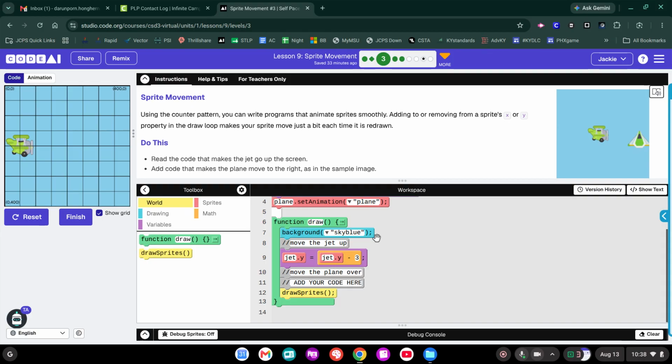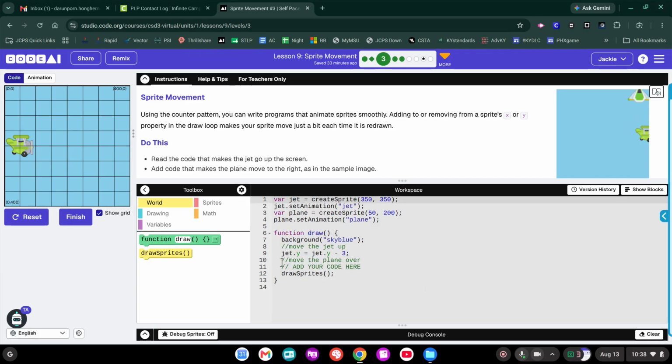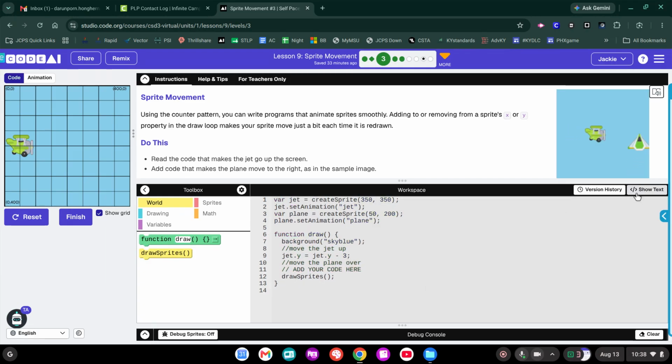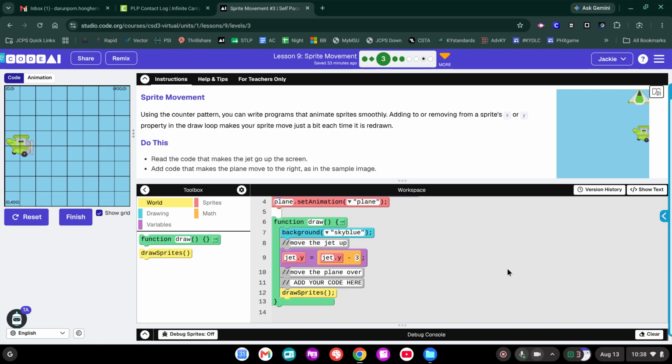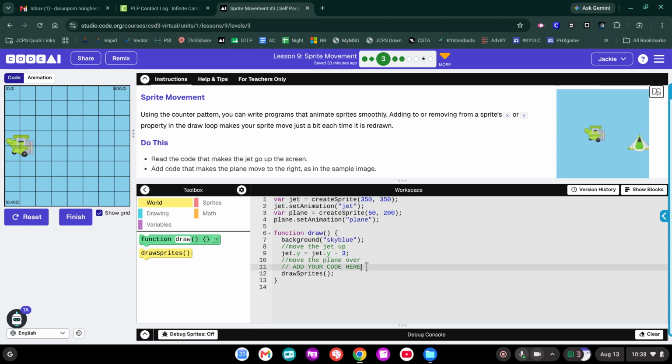All right, so what we're going to do now, I am just going to do my show text again. I'm going to copy and paste. You see these green commenting looking things? Comments are just for you. Okay, the computer is not going to run it. It's not code. It's just kind of like a post-it note saying, hey, this is where things should go. Okay, so I'm going to add my code here. What am I going to do? I'm not going to make it a jet, but I am going to copy this code because I'm lazy and I prefer not to type everything else out.